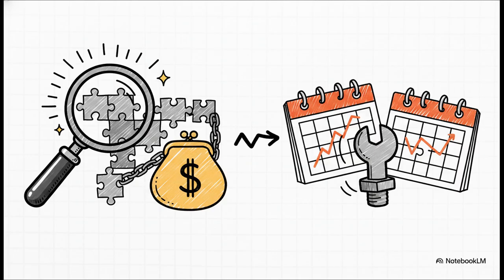Second, and this is a big one, fix your comparison period errors. Looker Studio naturally defaults to matching the exact calendar dates from the previous year. That means you could be comparing a really busy Thursday this year to a slow Wednesday last year. If daily patterns matter to your business, that is a disaster. You've got to use case when statements to build separate calculated fields so your year-over-year data is actually telling the truth.